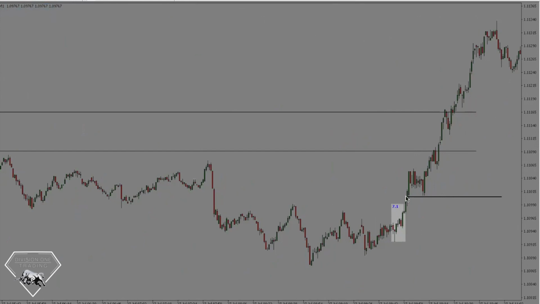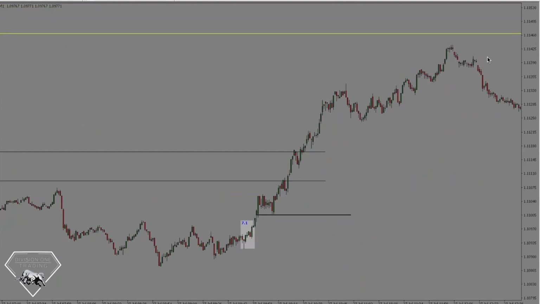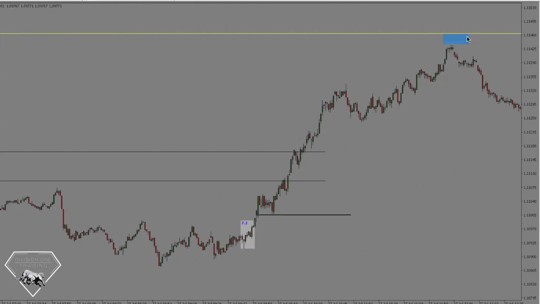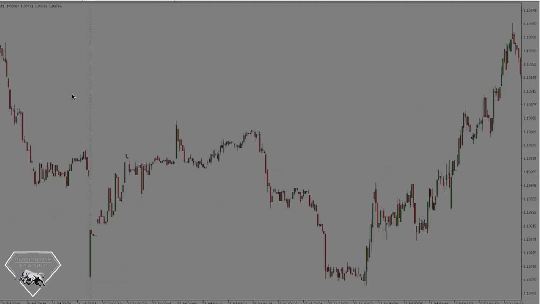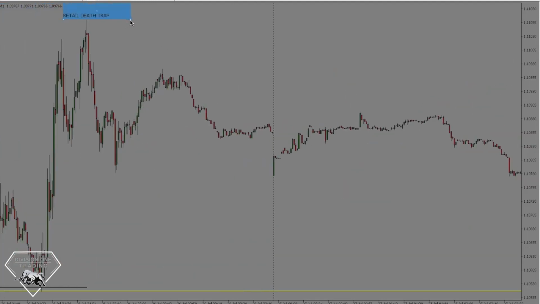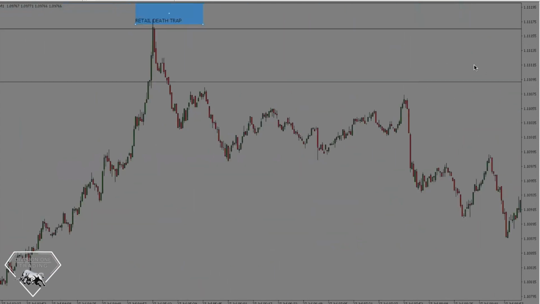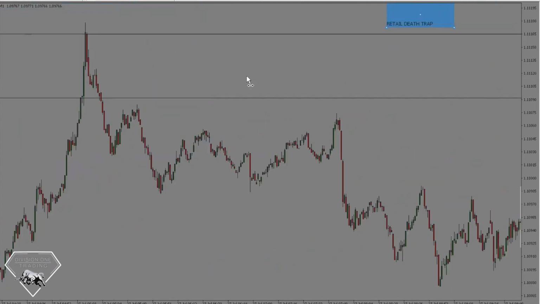You can see, same thing, closes above, runs higher, runs the fair value gap. Now, that's the high of the week. So what are we going to consider this again? Exactly. Retail death trap. So we had one here. And that's how you know this is correct, because it goes up and it fills that 4-hour fair value gap, and then it's done.